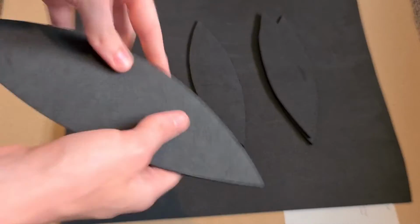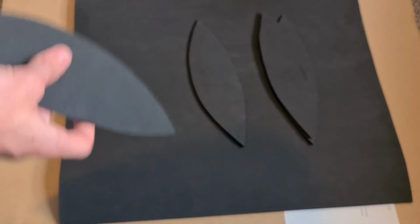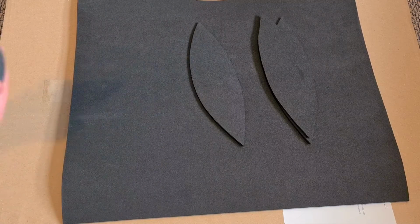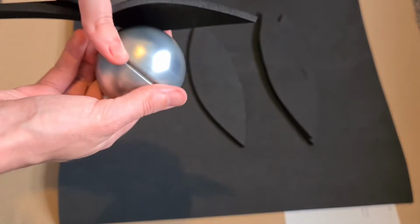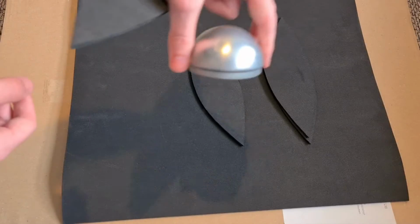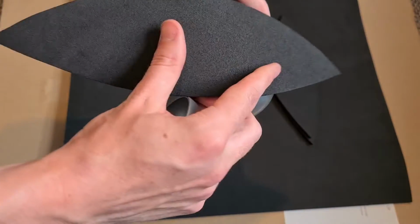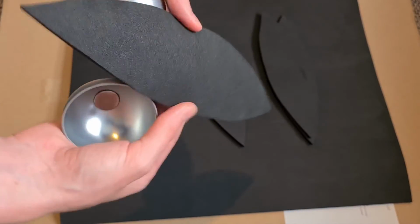heat forming these. So if you've got a hot air gun or something, heat them up a little bit, and then most people would have a pommel or something if they do this. Often, it's called a pommel. Anyway, normally people have a disc or a semi-sphere like this with a stick coming out of it, and it would be wedged to a desk or something, and then you'd heat this up and you'd form it over, and that would give it a rounded kind of shape like so.